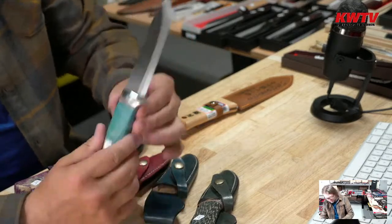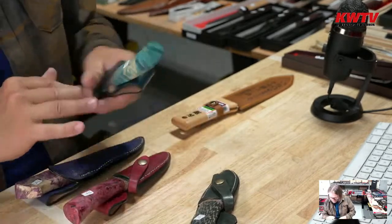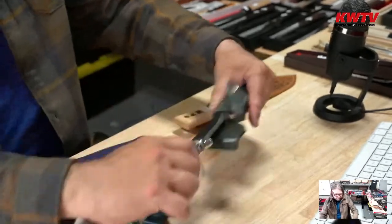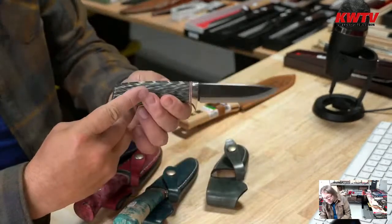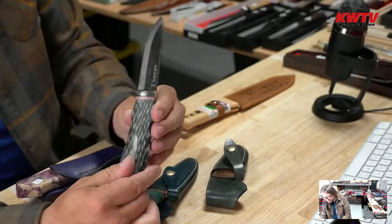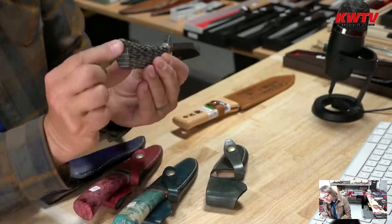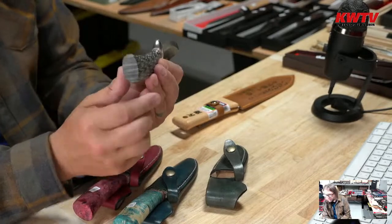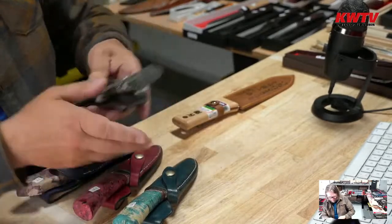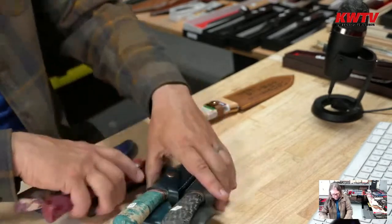Woo! I'm so excited now whenever we see these stabilized wood handles come in. They get me all jazzed up. And this is another. Oh, this is a pack of wood. Look at this. Look at the pattern when they sand this down. The pattern of this pack of wood comes out. It's really cool looking. Look at that. It's just straight pack of wood like that. Nice. I always love the pattern of pack of wood. Yeah, it's interesting how the pattern comes out, and if it's not straight, like if it's rounded, the pattern comes out in really unique ways.